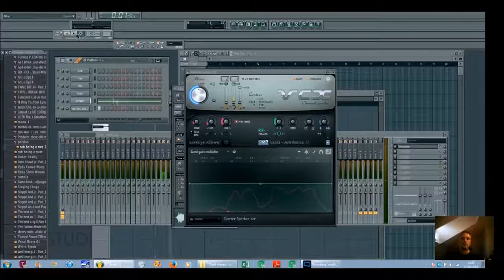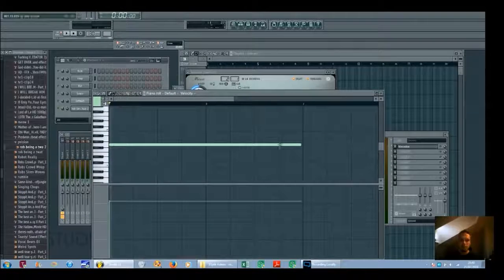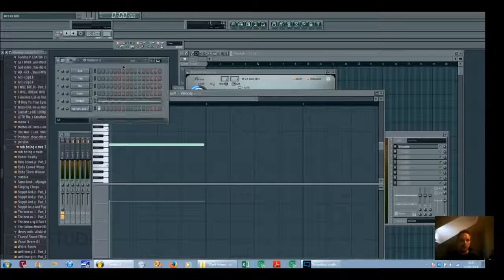Bass gorilla. And then there's always a whole bunch of options, so you can choose if you want more of the carrier, more of the modulator, that kind of thing. So what I'll do is loop this over and have a play.